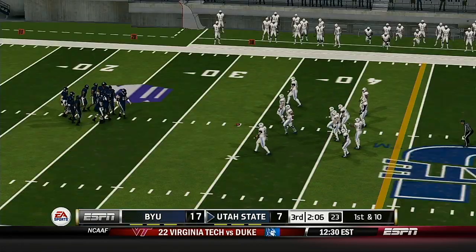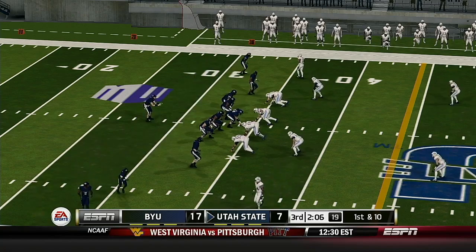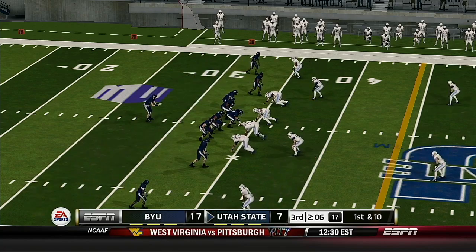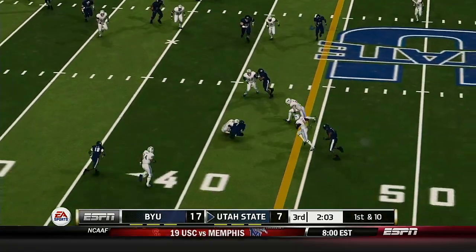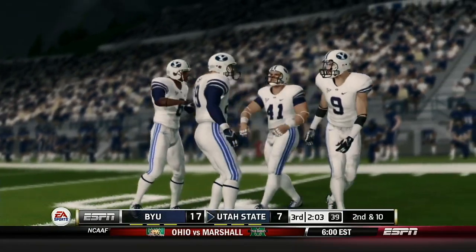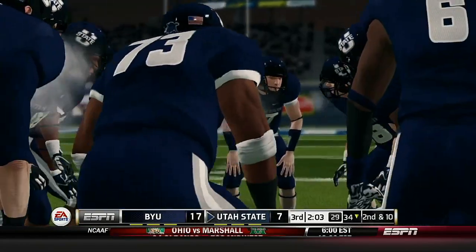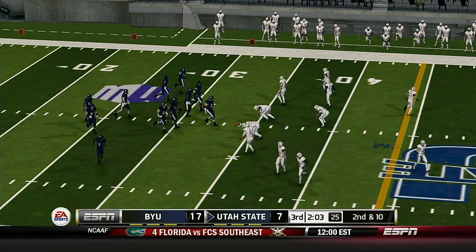There's got to be some sense of urgency to this offense right now. They don't have the luxury of wasting drives if they want to get back in the game. Defensive coordinator anticipating this 5-wide set, and he comes in with his dime package. Open man, quick strike, and he can't pull it in. West was the intended receiver on the play. That makes it second and 10. Ball on the 34. Here we go.